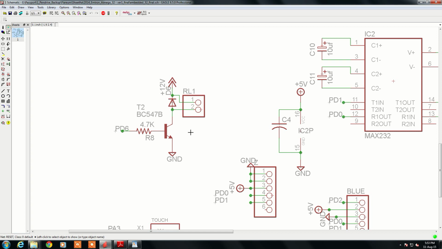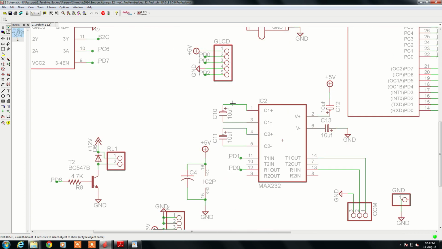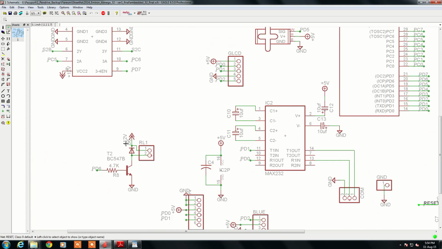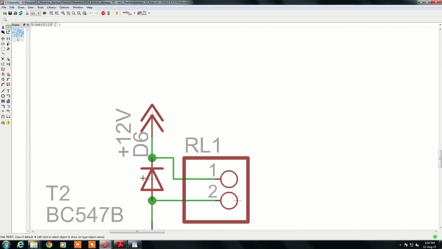So that is how you should always take care about the current requirement of the devices which you are interfacing to the microcontrollers. Whenever you have high value capacitors more than 1 microfarad, they have polarity. So you should take care about the positive side and negative side of the capacitor. Similarly, diodes also have polarity.